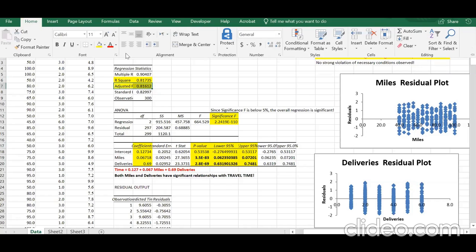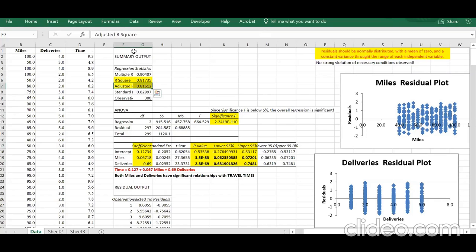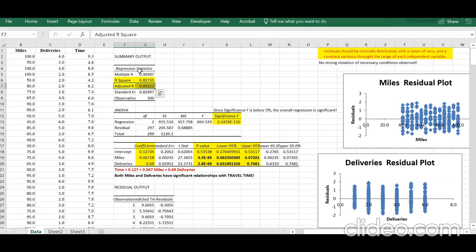So adjusted R squared is also very important, usually even more commonly used than the R squared. And this is now very close because the sample size is pretty large and it's not really affecting the R squared. But anyhow, we have the R squared. That is how we can basically check the goodness of the fit.